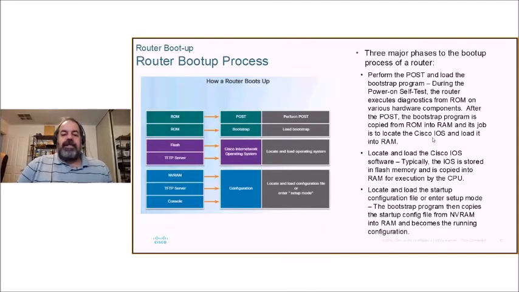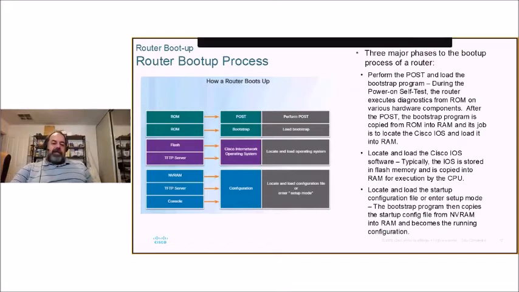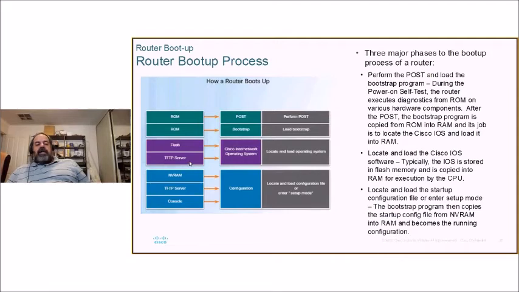The three major phases of the boot process start with the power on self-test, or POST. That is much the same as many computers. When it boots up, it checks to make sure it's got all the hardware it needs to run: a CPU, RAM, other kinds of storage, and that everything's working. From there, you locate the operating system and load that into RAM. Typically that will be from flash, but it can also be from a TFTP server. You can configure it so that if the flash copy of the operating system has been corrupted somehow, it can transfer it over the network. That will not necessarily be a quick process, but it will work.